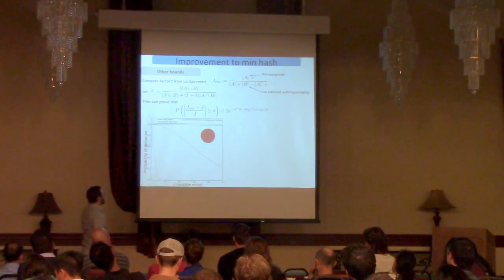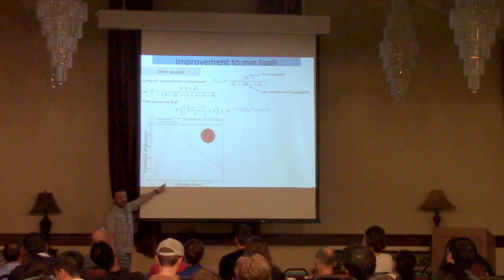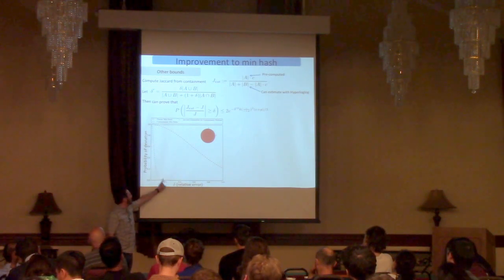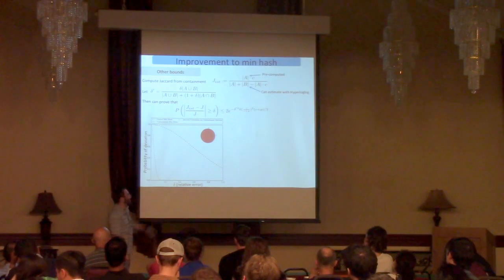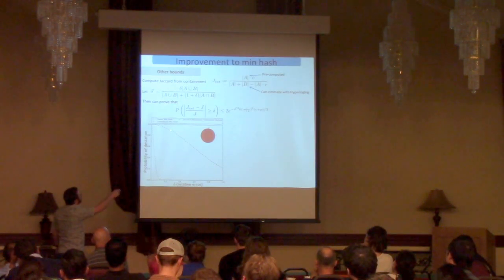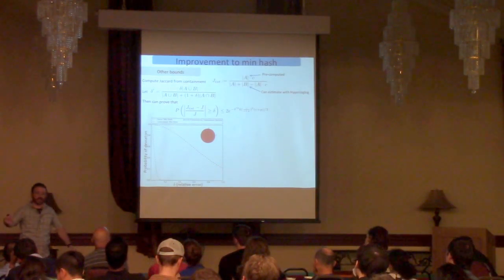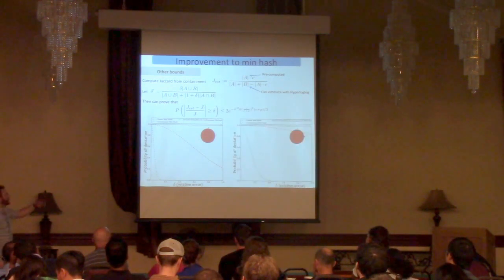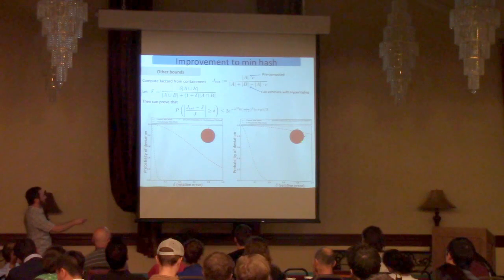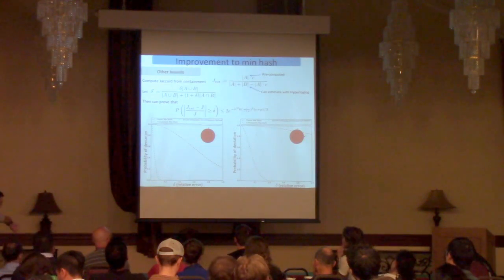The way that you read this is that if you want a 20% relative error, then there's a 0% chance that you're going to get worse than that. If you were to use classic min hash, you would have about a 90% chance of exceeding that. And same thing depending on if the size of your relative overlaps of sets is different, and so on.